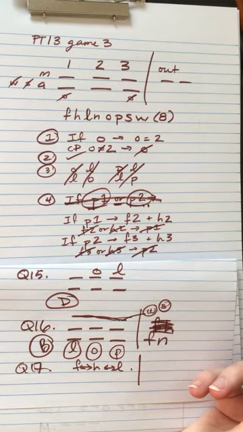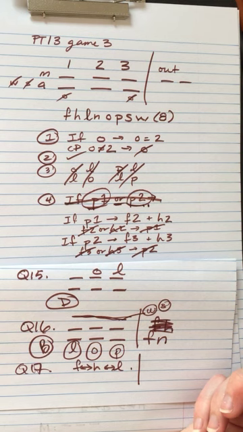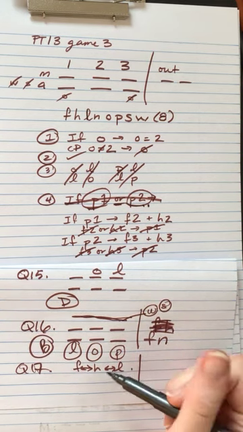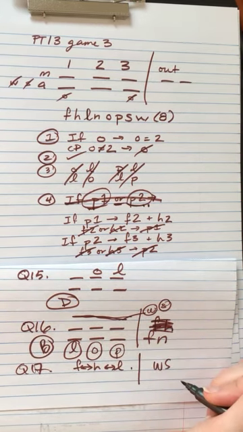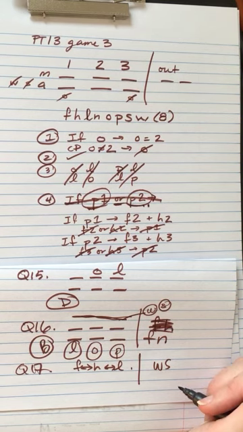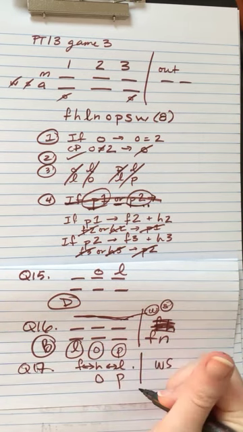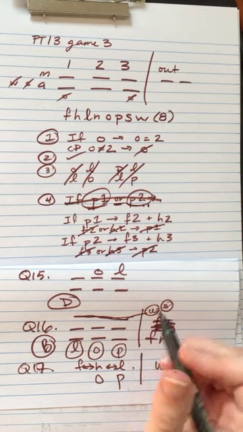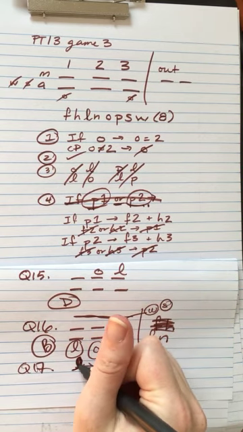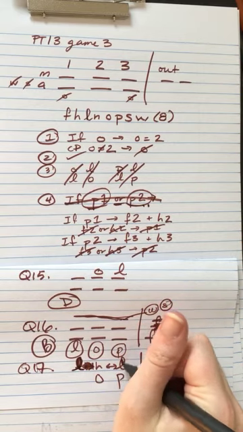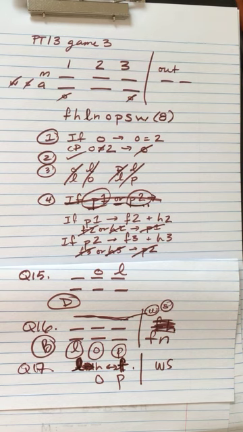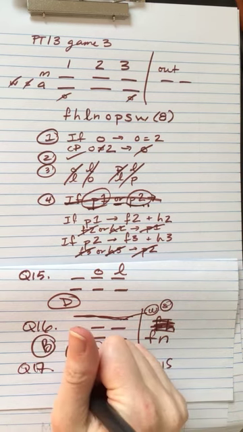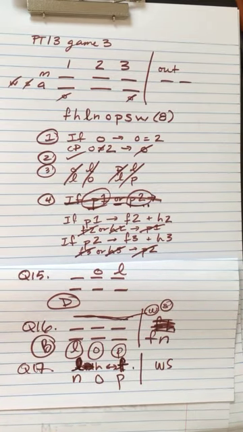Okay. Interesting. Which other one could be true? So could L be scheduled for day 3? So we would have, oh, and they're all scheduled for the mornings? Oh man, so if the mornings are all taken, that means W and S are out. So P has to be in and O has to be in, and O has to be on day 2 and P has to be on day 3. So L has to be on day 1. So L is definitely on day 1, and then H and F can switch places. And who's my remaining player? So O, P, N. So N is my remaining player. N has to be on day 1.